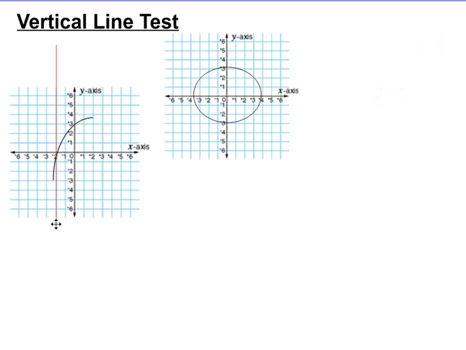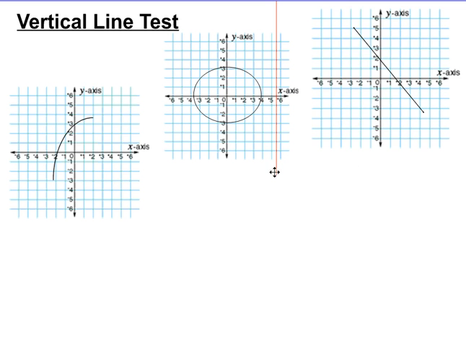Here I have an oval, and you can write an equation for an oval, and we can see that it touches it in more than one place. Right here at top and bottom, it touches it in two places. Therefore, this is not a function. We're a little more familiar with lines because we've been talking about that for a while, and we can see that this is only going to touch it in one spot at a time. And since it does that, we know that these linear equations happen to be functions.